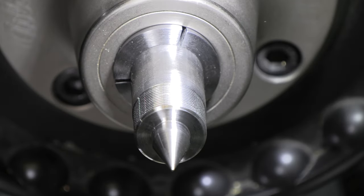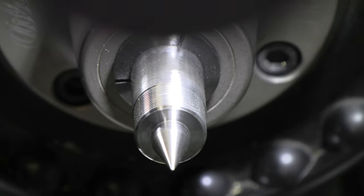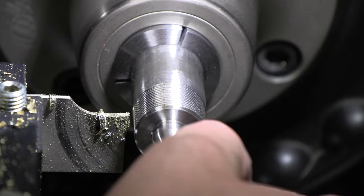Okay, that's a cool enough little part. Let's get our compound set back up again, get that parted off, get our three jaw on here. So I'm gonna part it off there, and I should have enough on that half inch nub right there to be able to grab it and collet it, face and bevel that backside.